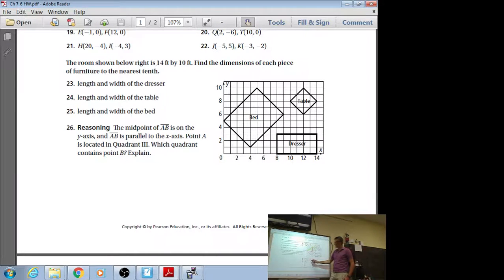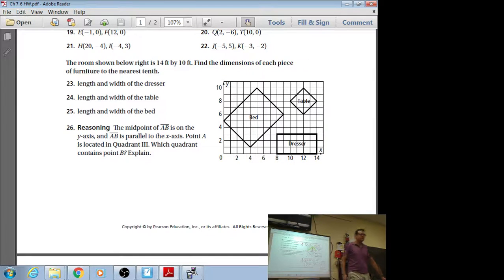10 minus 5 gives me 5, 5 squared is 25. 5 minus 0 still gives me 5, 5 squared is another 25. I get that that distance is the radical of 50. I could simplify that. You could break this down to 5 radical 2 if you wanted. And then you could evaluate. That's going to be 5 times about 1.4, so you're going to get almost 7-ish. Yeah, that's how we would evaluate any of those.